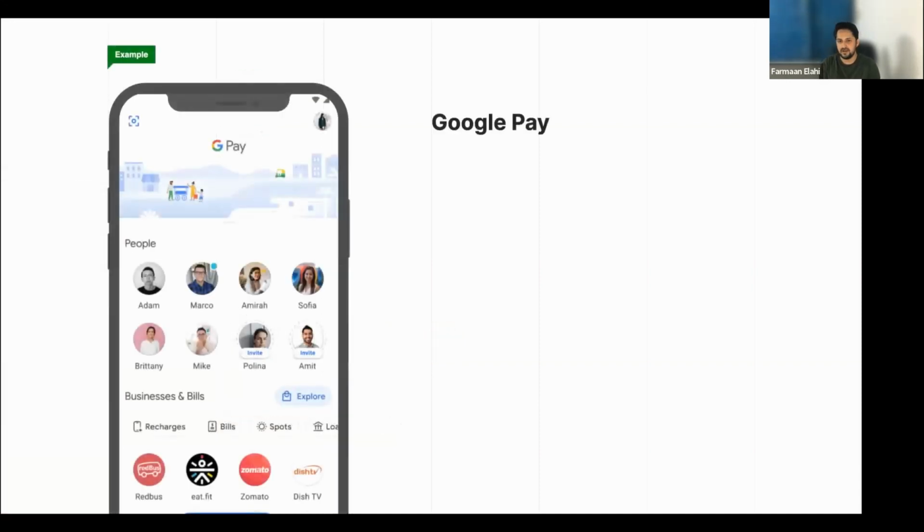So today we'll look at Google Pay. It's an app available worldwide. Each country has a specific variation of this app. In India, it uses UPI. In the US, there's no UPI, so it's a credit card heavy implementation. It depends on region to region. This app was migrated a couple of years back or a year back at least to Flutter, and it was mostly native Android and native iOS.